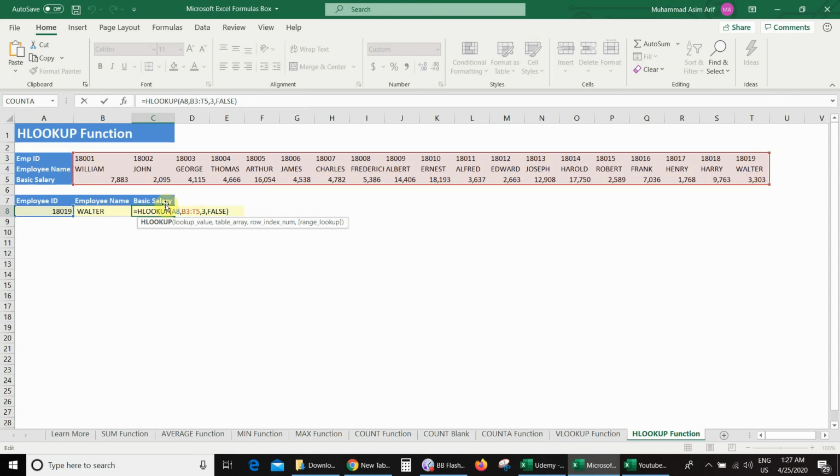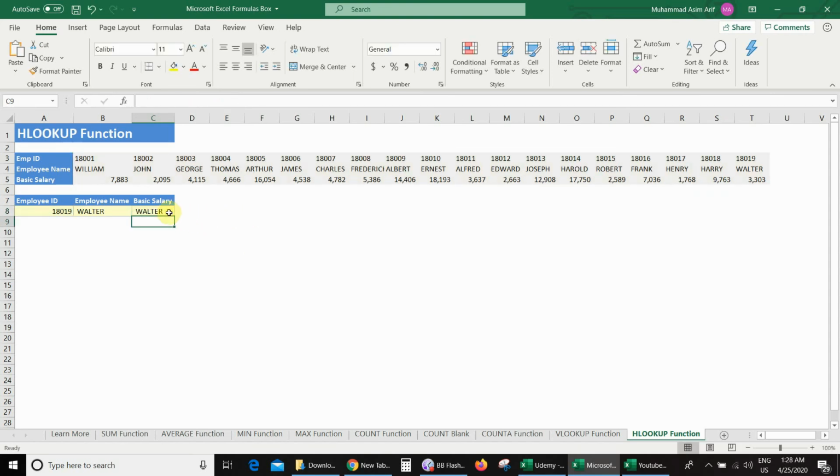In this cell. So if I enter row index number 2, what will happen? Press enter. You can see I got the answer Walter, because right now we are telling Excel to find the same lookup value in this database in row index number 2, which is Walter.